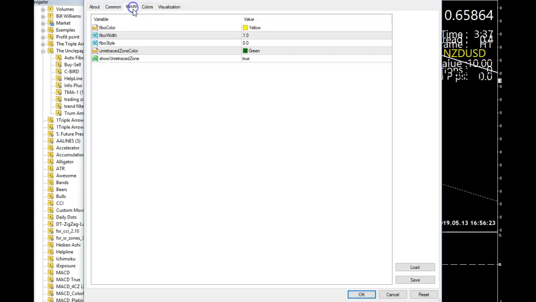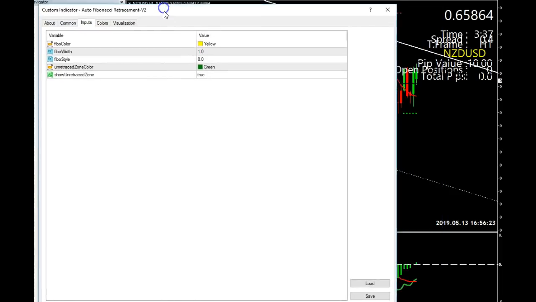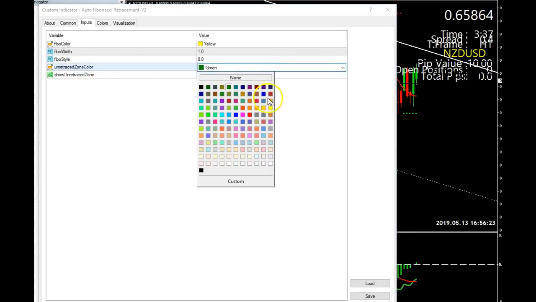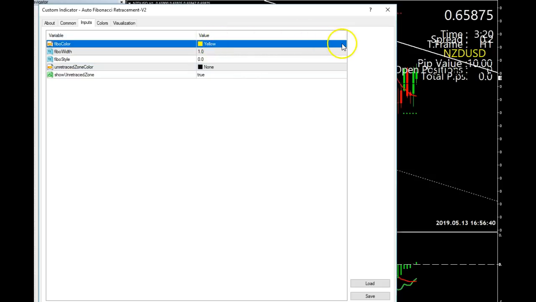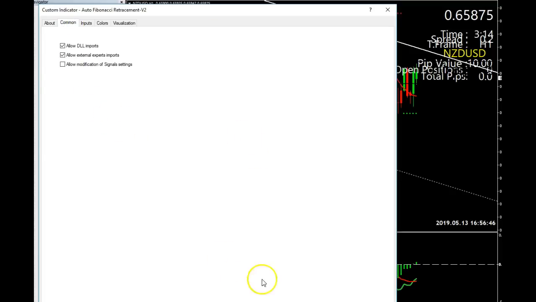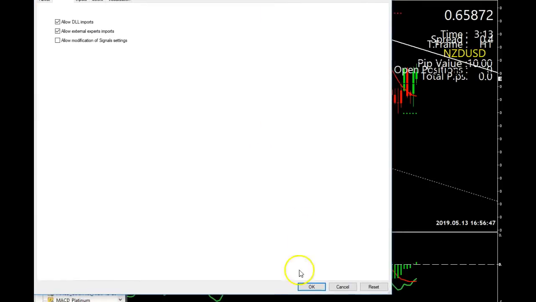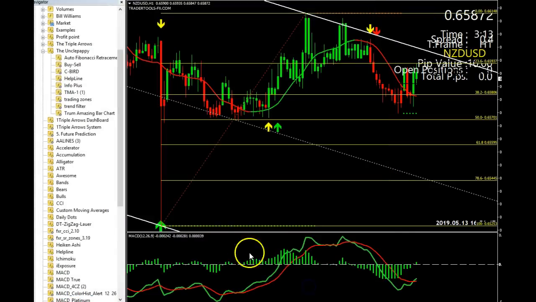And you can select the inputs and colors and stuff like that. Let me see. I will take this out. The auto rich zones, I don't need that, so I will click that to none. I don't need that color. And you can pick whatever color you want your lines to be right here. Okay, since I'm already using white, I'm going to use the yellow. Okay, so it's going to look kind of confusing on your charts, but once you get it done, you'll see it works perfectly fine. All right, and there we are.